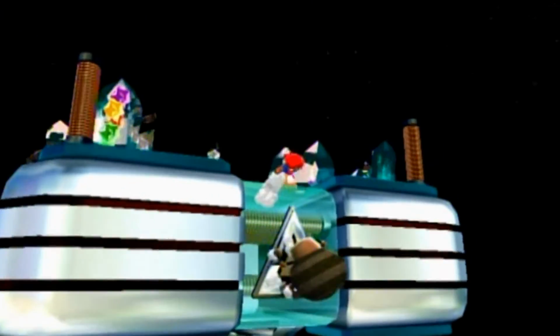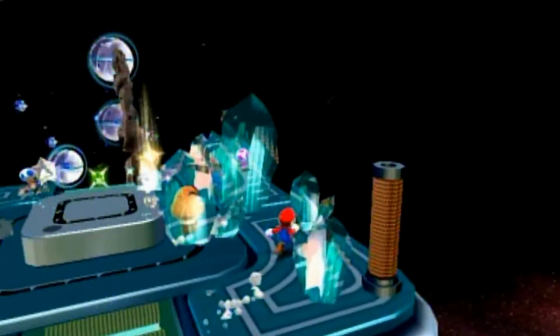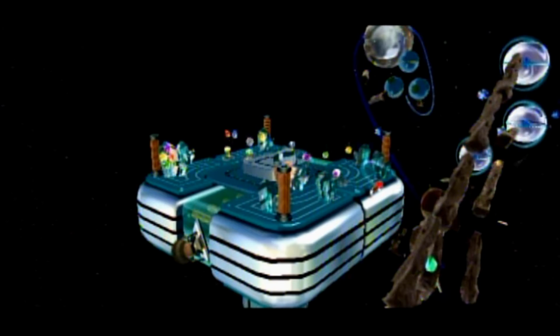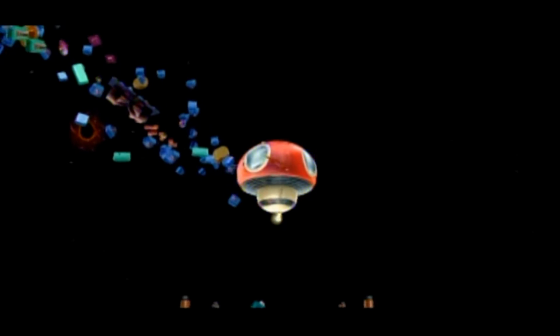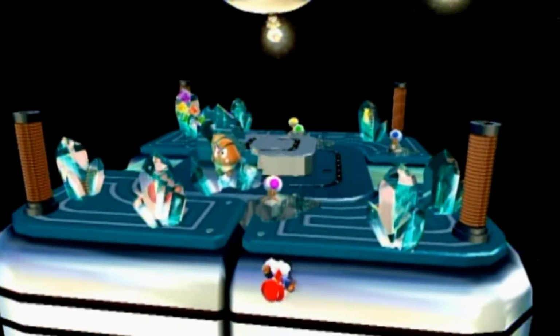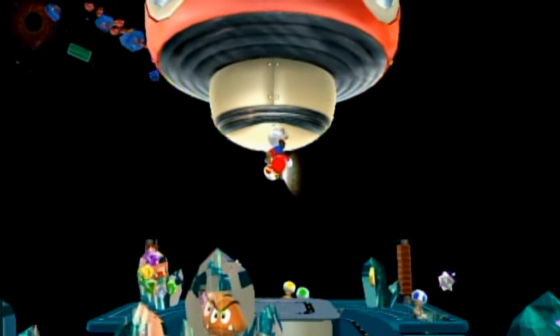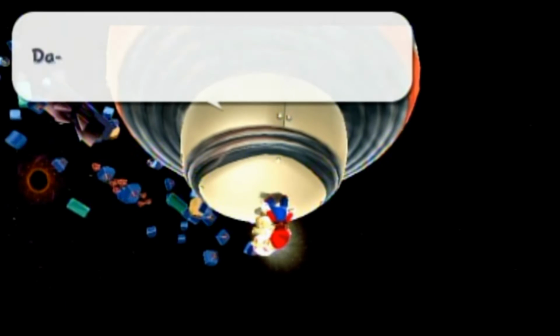Which just ends up throwing star bits at me every second and a half or so. So it's really hard just to get back up there and free everybody. Funny you should mention that. Now, the only reason I had to free those toads is because there's a launch star I couldn't reach on the other side of the Star Shroom.